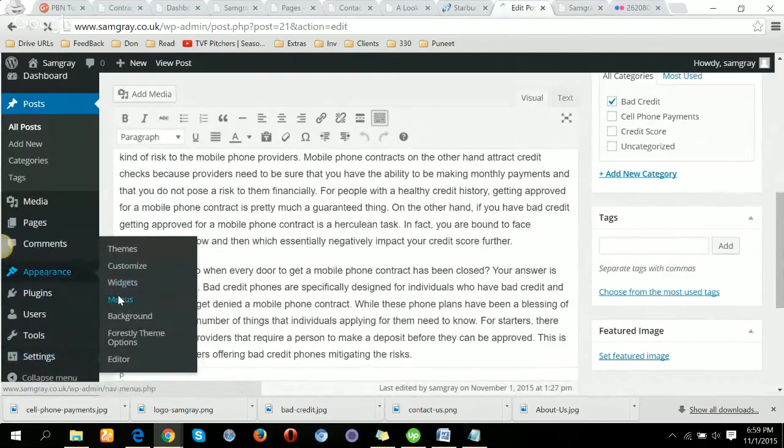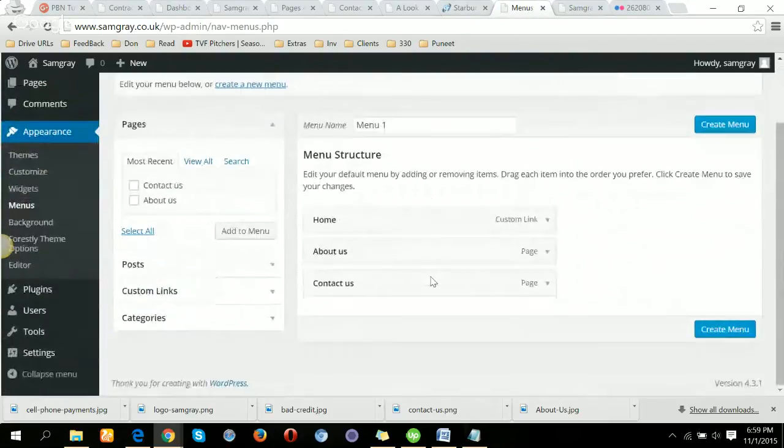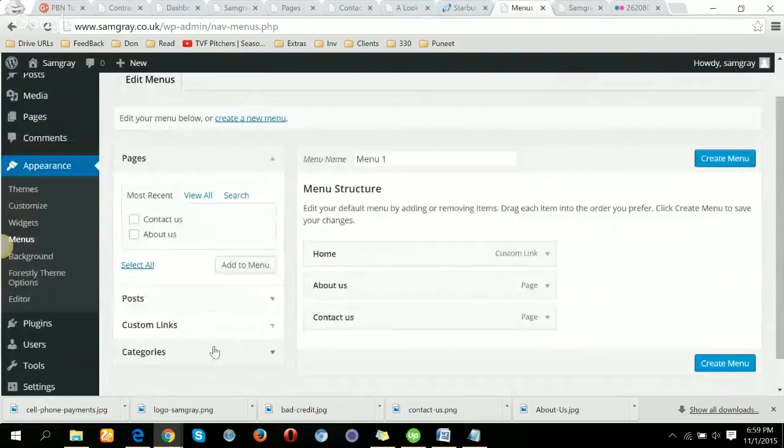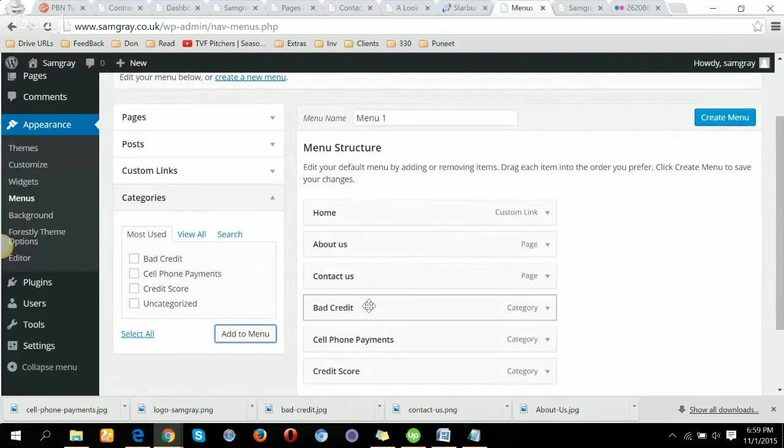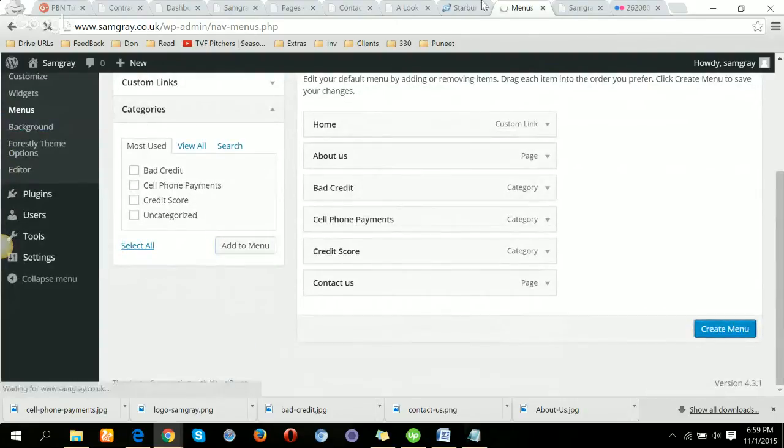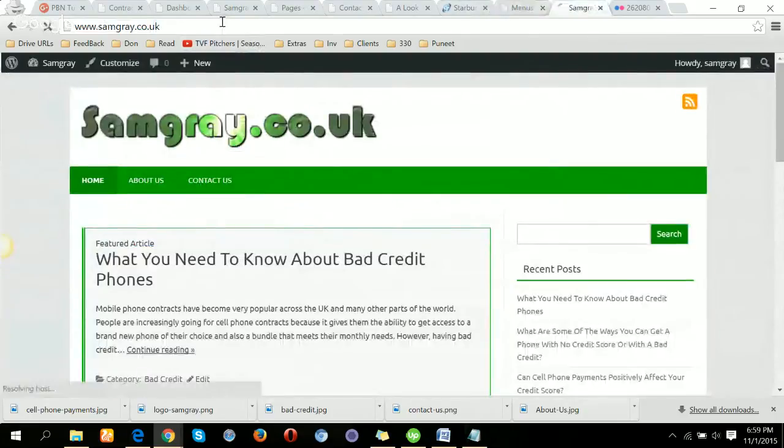Yeah, let's go to the appearance and the menu section. In the menu, we can make some changes to our website. We can choose our main categories and bring them to the front page: home, about us, bad credit, phone payments, credit score, and we can create this menu. So let's see how it looks now.